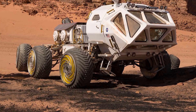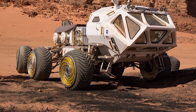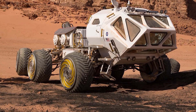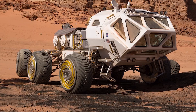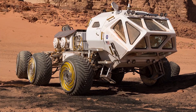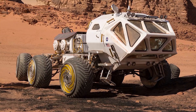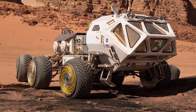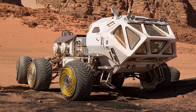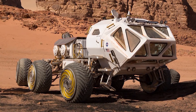Now we have another one there's very little information on, but I wanted to include it because it comes from one of my very favourite movies of all time, The Martian — and that's the Ares 3 Support Rover. The main reason I want to include this is because it's quite clearly so reliable and durable. The main feature it plays in the narrative is that it's taken so far out of its design parameters and driven across hundreds upon hundreds of miles over the surface of Mars through terrain it was not designed to cover, patched up with improvised repair jobs, and it keeps running.